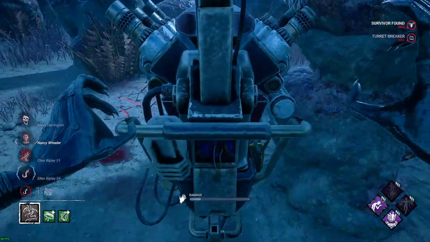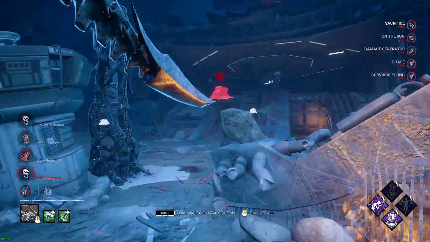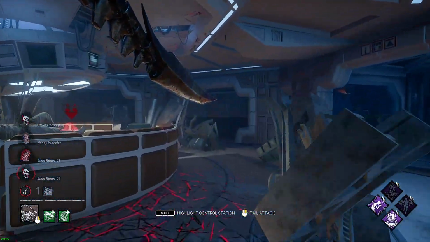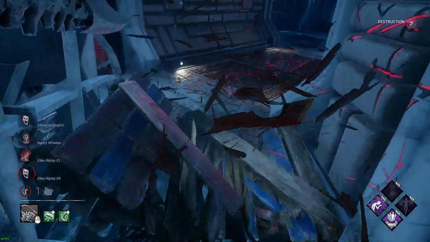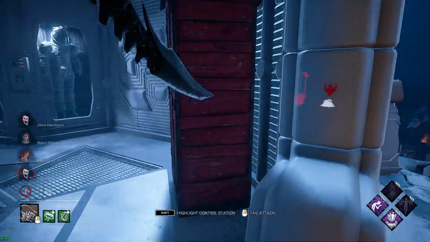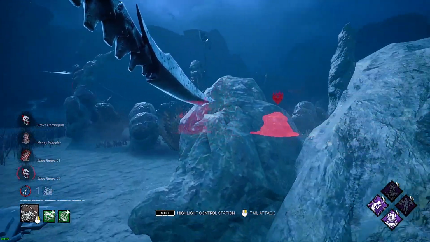Oh, I heard them to the left of me, Nancy. Oh, she's injured. We'll go for her. Then we'll go for Nancy. Oh, Nancy's back on the gen. Right, she jumped out the window there. We'll go back this way. We'll commit to the Nancy because she's trying to get this gen done.